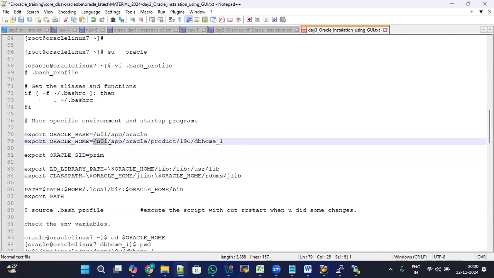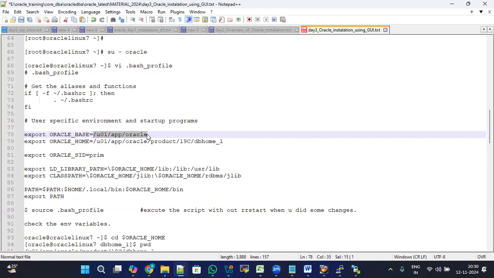So this is for Oracle Home. This is the location I am going to use as Oracle Home for this installation. I have already created it and unzipped the database software. For Oracle base, if we use this Oracle Home location, it takes the Oracle base automatically up to u01 app oracle. Suppose we use u01 app oracle product 19 db_home1; in that case, the Oracle base location is u01 app oracle.